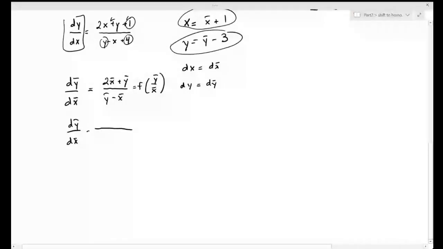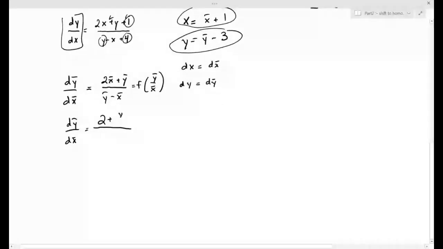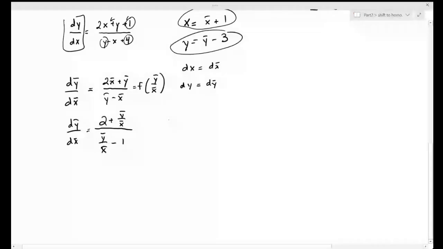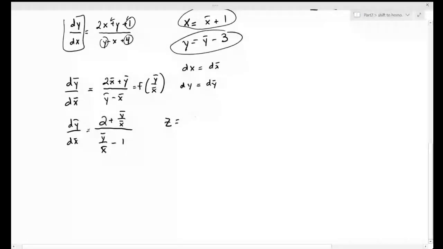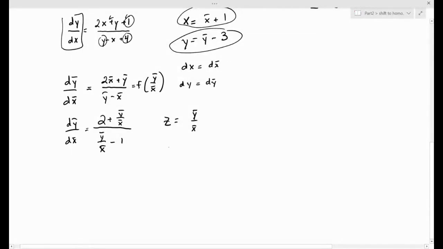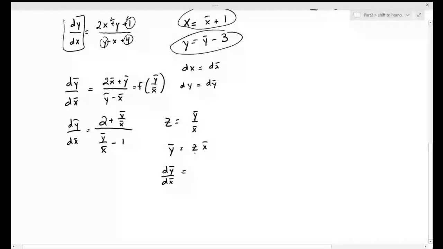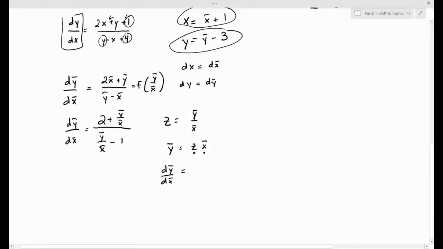Okay. I'm going to divide everything on top by x bar, and everything on bottom by x bar. All right. Okay, so dealing with a homogeneous equation, we know that we simply lump that ratio. Maybe the better way to think of that is that y is equal to z times x, because then it's easy to find the derivative with respect to x. So here z is a function of x, and you have x, so product rule when differentiating.